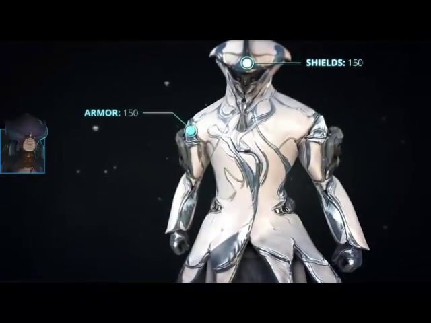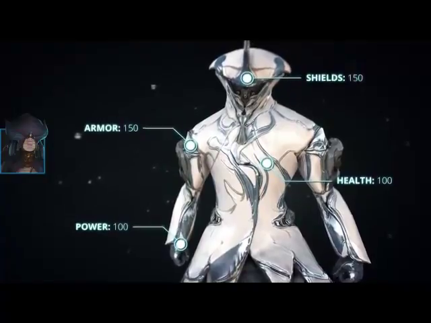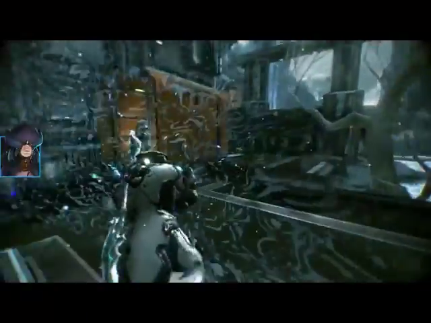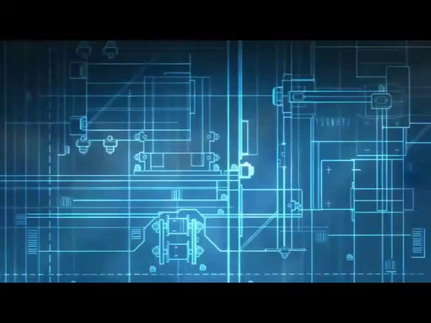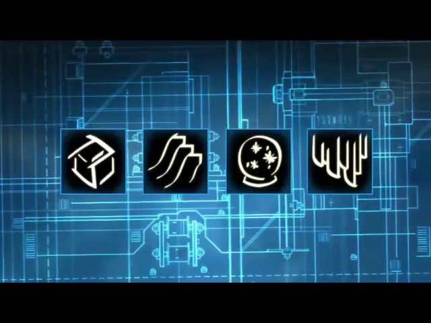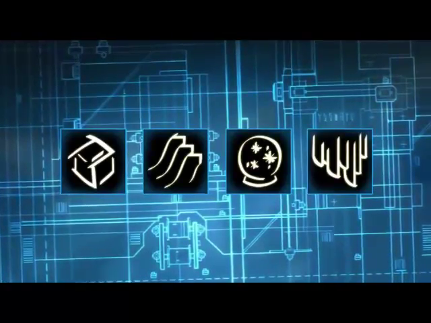This is Frost, colder and deadlier than space itself. Heavily armored and a master of sub-zero temperatures, the battlefield is his playground. Frost's abilities are built for both offensive and defensive roles.